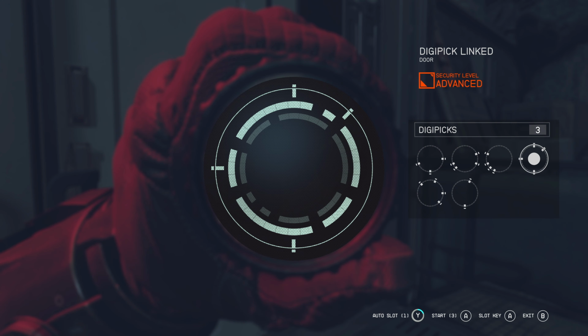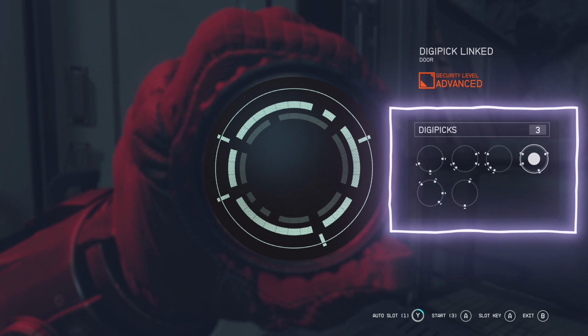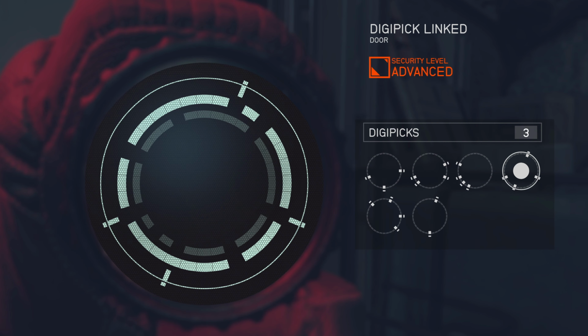Now getting into the minigame, we have our lock wheel in the center and our digipick patterns on the right, as well as our number of digipicks in our inventory right above those. Our lock wheel will have a number of rings with notches missing in the rings. Our goal is going to be to use the patterns on the right to fill in these missing notches. But there are two catches. Well, I guess kind of three.